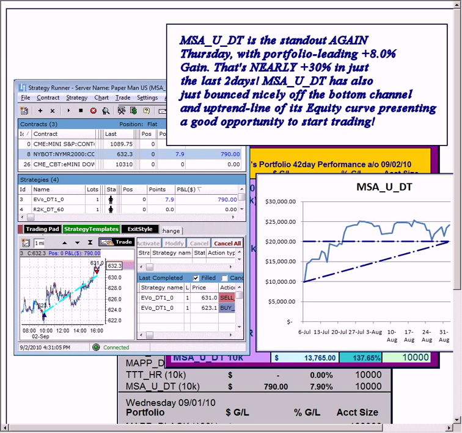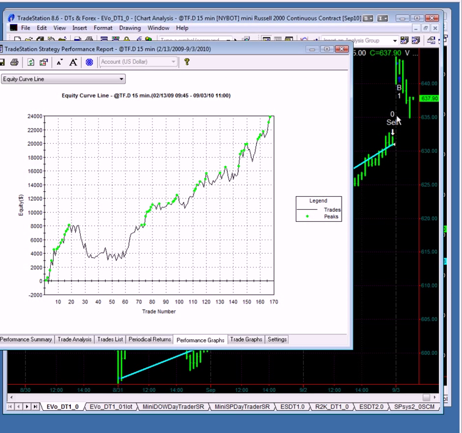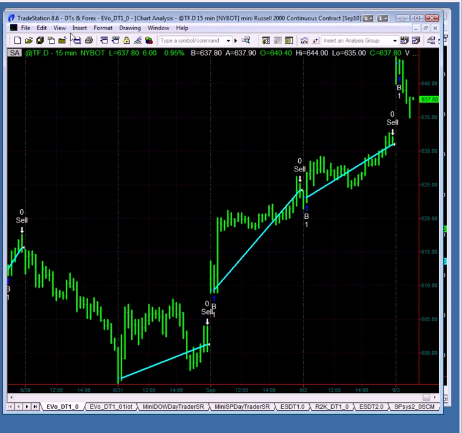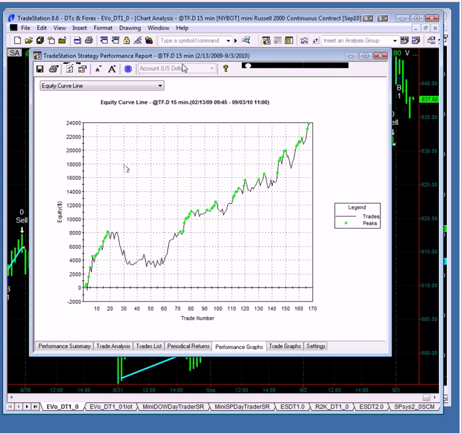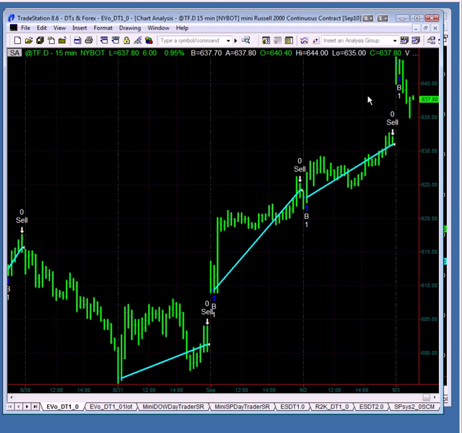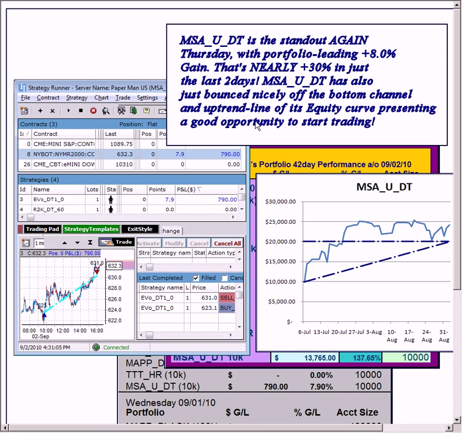We're actually going to switch back and look at the performance of the Evo, as mentioned. There we go. Look at that. We went back and asked who's breaking out of our systems, and we selected about 7 systems that were breaking out. Wow, look at that system. It just continues to outperform. That's the Evo right there. Beautiful setup. So that's part of the MSA UDT.